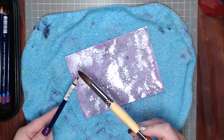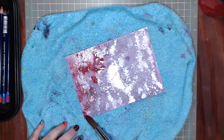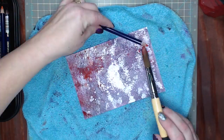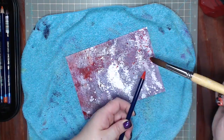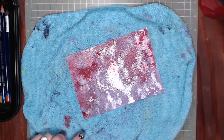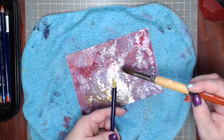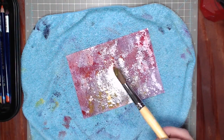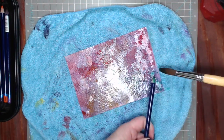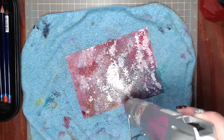I stuck it back in the box and gave it another spray of Goose Bumps, just wherever I wanted that pink fuchsia to shine through. Then I rewet sections of the paper — red oxide in one corner, poppy red in another corner, and sun yellow at the bottom. In hindsight, I really should have done the light reds and yellows first — next time, do your lighter colors first and then work your way out.